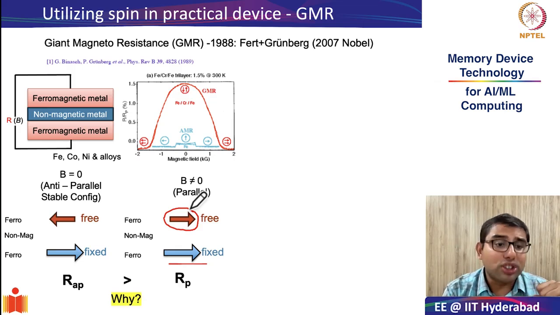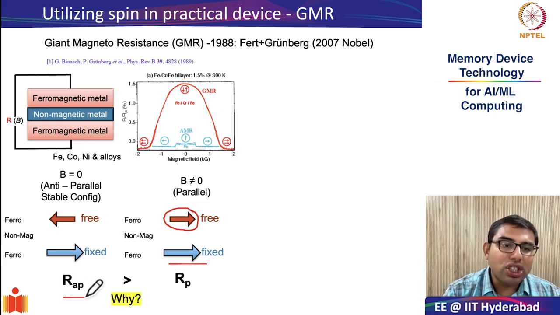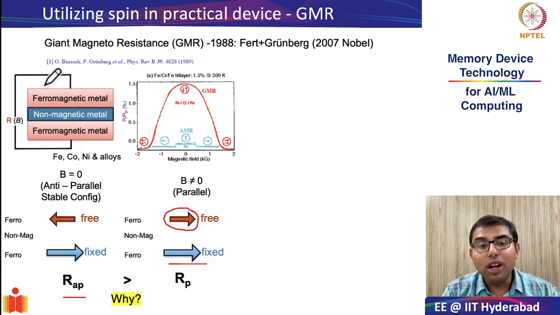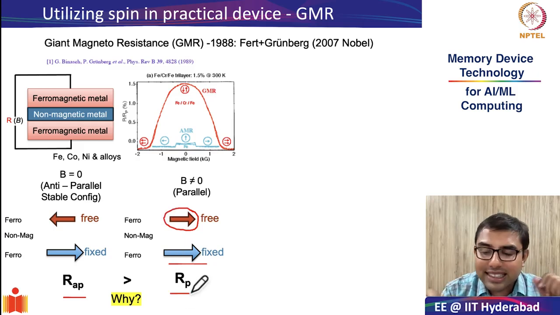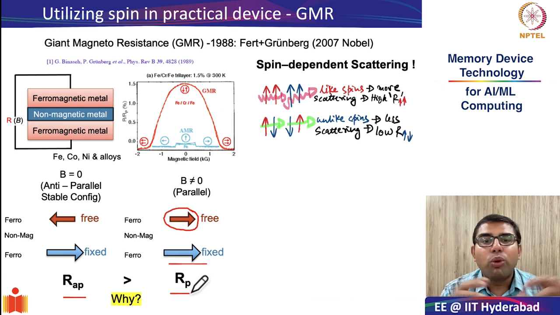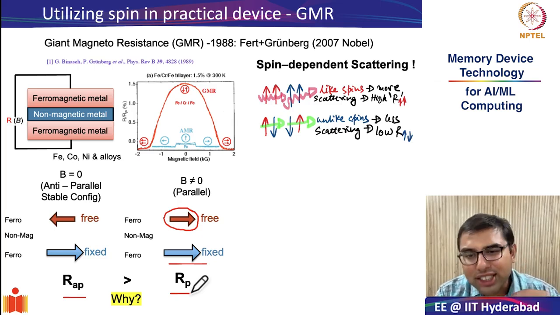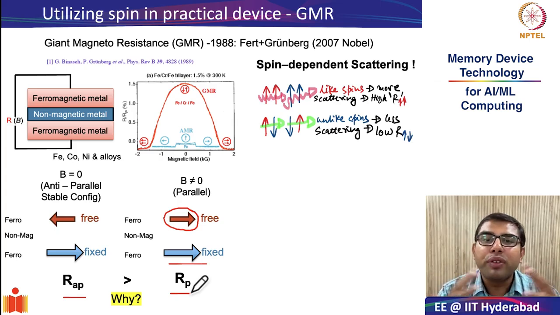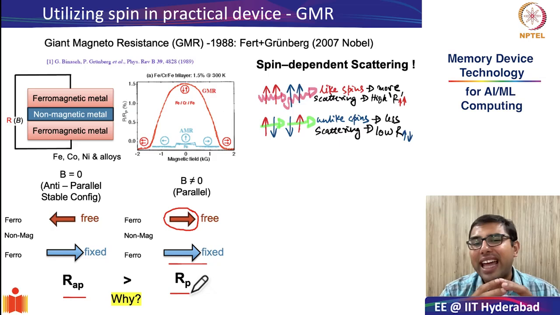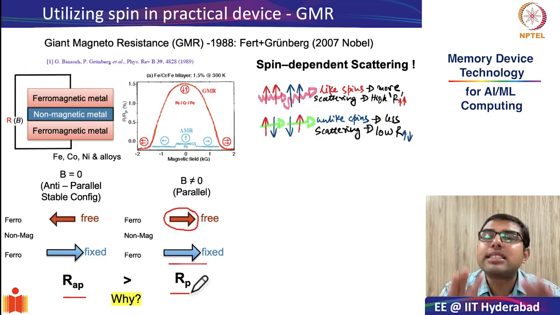So this is well understood, but still it does not answer the question, why is the resistance of this stack in anti-parallel configuration greater than that in the parallel configuration? And to understand that, we have to be familiar with a really complicated concept in quantum mechanics called spin-dependent scattering. Now, a full treatment of spin-dependent scattering requires you to understand exchange interactions, which are an integral part of spin systems when you give them a quantum mechanical treatment. But of course, that is not really necessary for this course.